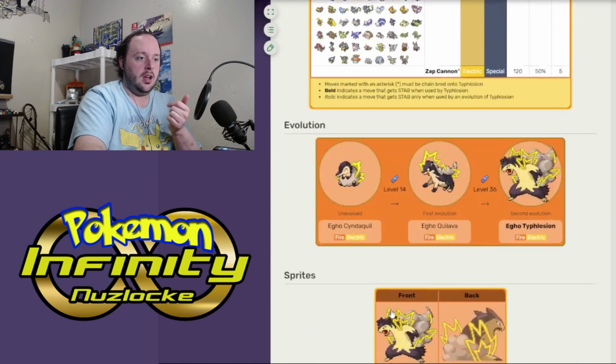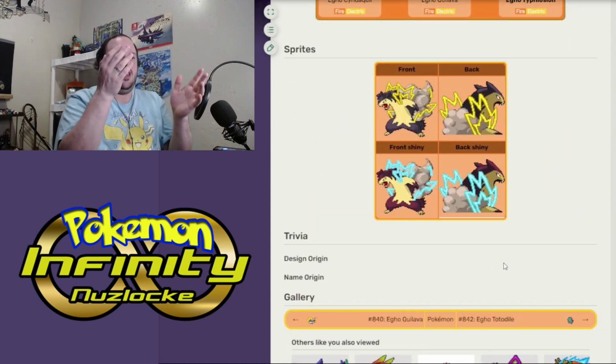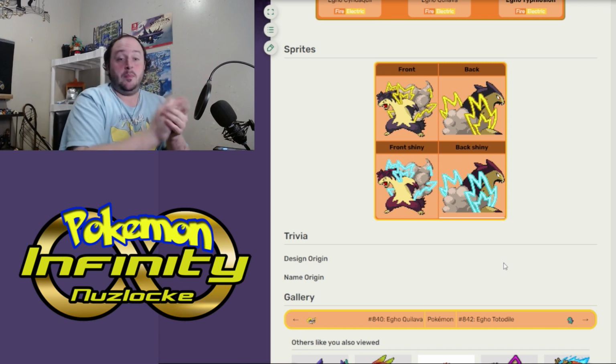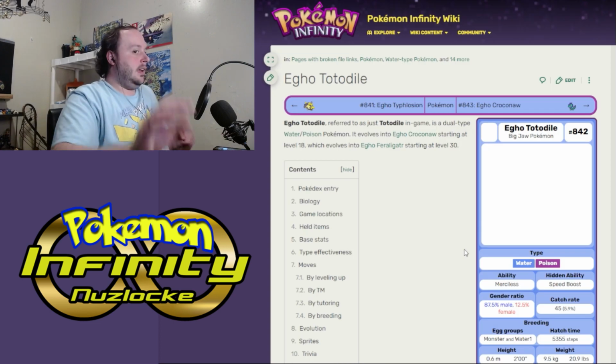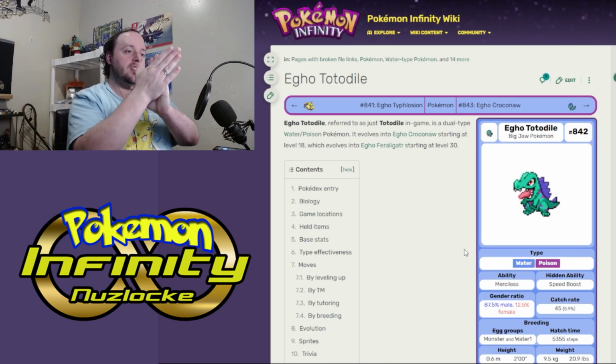And then the shiny of this Pokemon, oh, I love it. This is the epitome of if Raikou and Entei had a baby. This is it. This is the epitome of that. It's just so good. And this is the last regional variant that we have as far as the line.